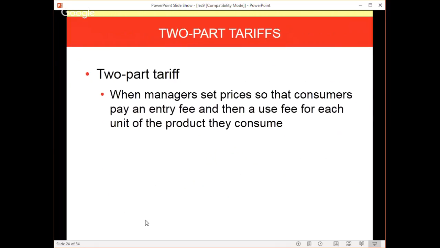Okay. So back to a two-part tariff, right? Under this situation, what I'm going to do is charge the person a per use fee and a user fee, a cover charge, whatever it might be. But basically, there's two fees. So if you go to a bar, you have to pay for your drinks, but you have to pay to get into the bar too. That's the cover charge. For instance, Costco, you have to pay a membership fee, and you still have to pay for the items.